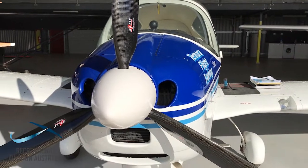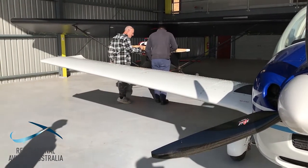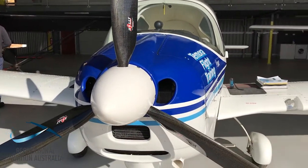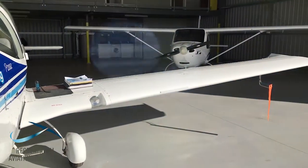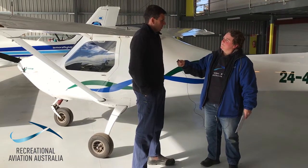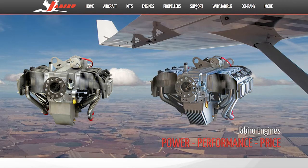The easiest way, luckily nowadays, to find that information is on the web. Especially for RA-Aus aeroplanes — I maintain a lot of different types but I do maintain a few RA-Aus aeroplanes. The accessibility to service bulletins, ADs, and all the rest for these categories of aeroplanes is far better than your standard GA type aeroplane. It's out there, it's not hard to find.